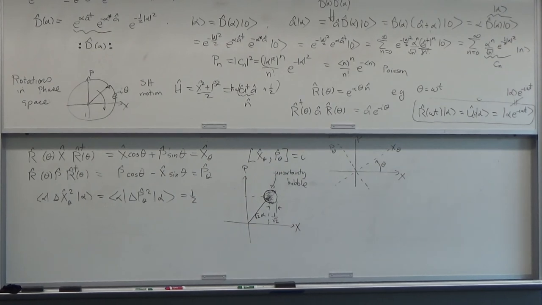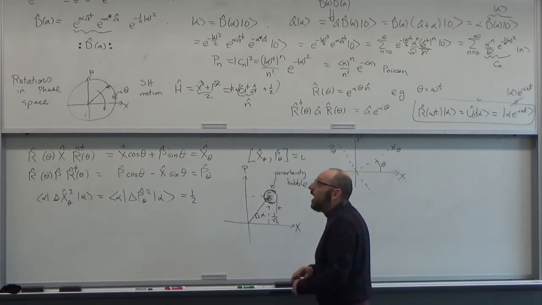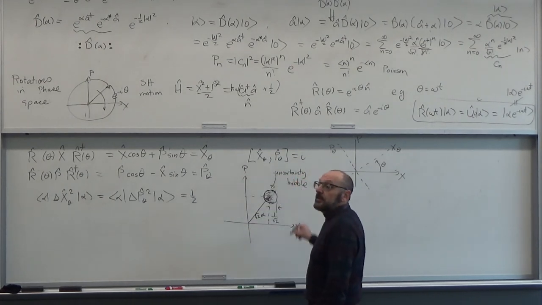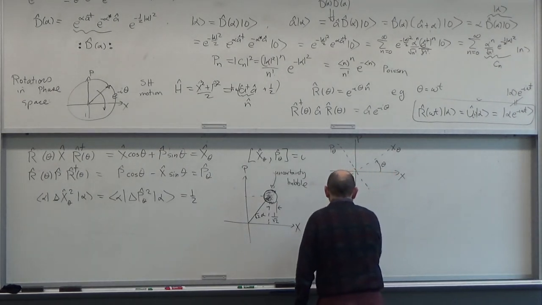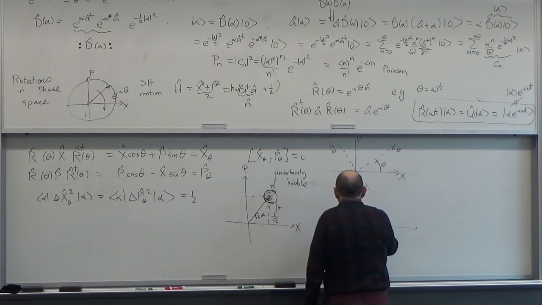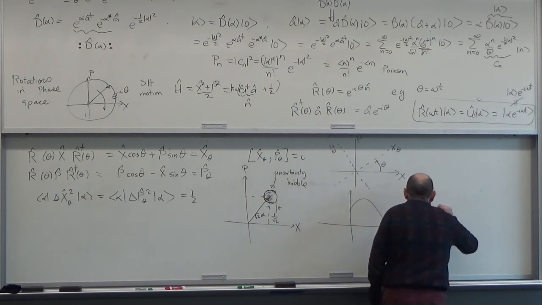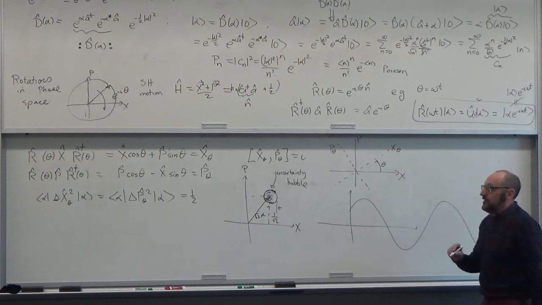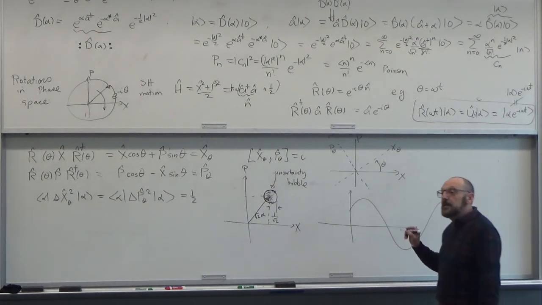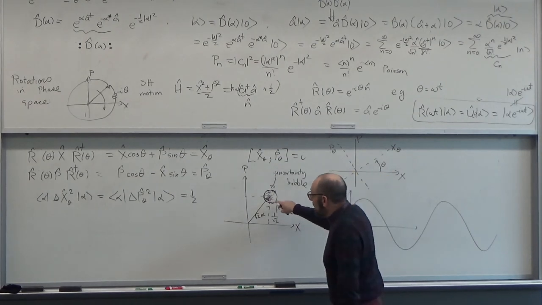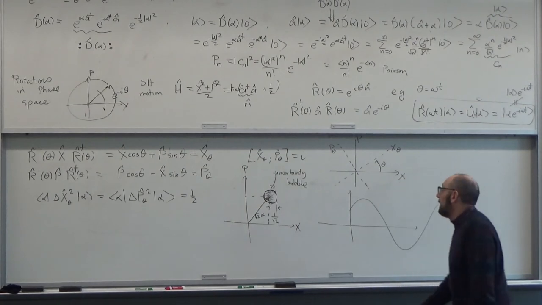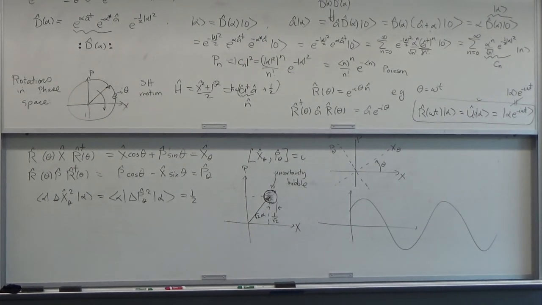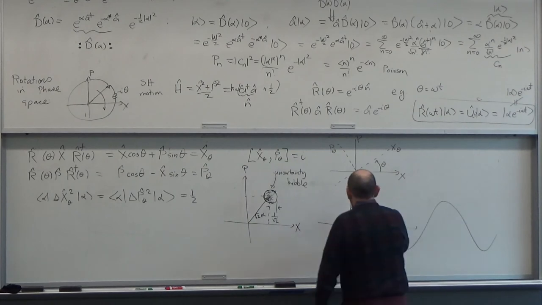What that says is that as a function of time, as this undergoes simple harmonic motion, well, if I were to look at it as a function of time, maybe at time t equals 0, it starts here, and then it undergoes some. That's the mean field. Okay? This is the mean x as a function of time, just undergoes simple harmonic motion, right, as this thing undergoes that kind of trajectory.